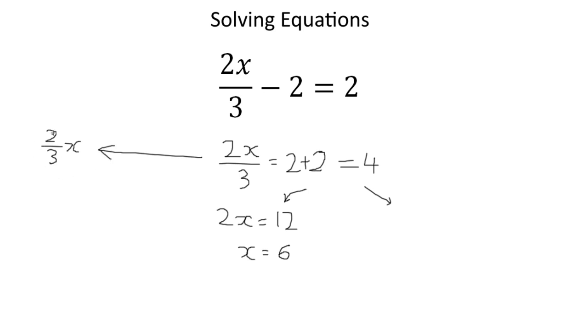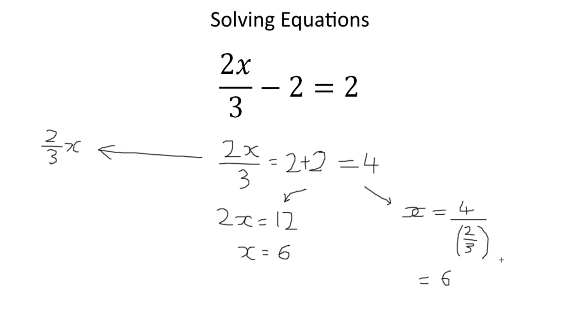So this is actually a similar situation to this, where you would divide 12 by 2 to get x. And in this case, you can actually just go straight in and divide 4 by 2 over 3. So let's do that real quick. So now we're going to have x on its own. And we're going to do 4 divided by 2 over 3. Right, and that you'd find is also equal to 6.